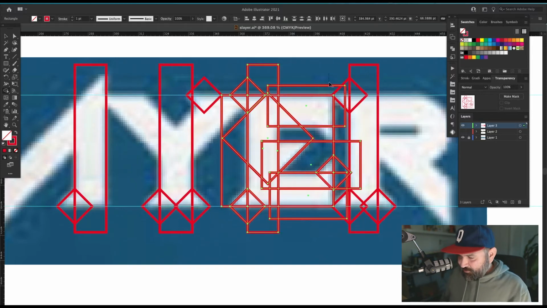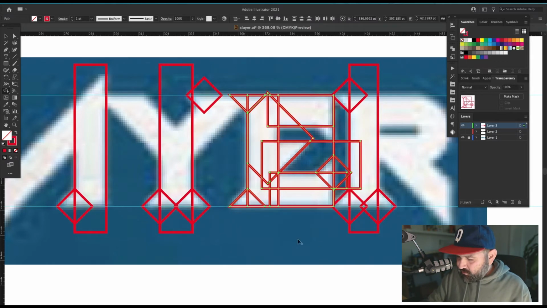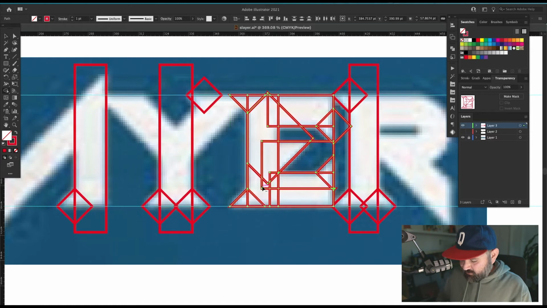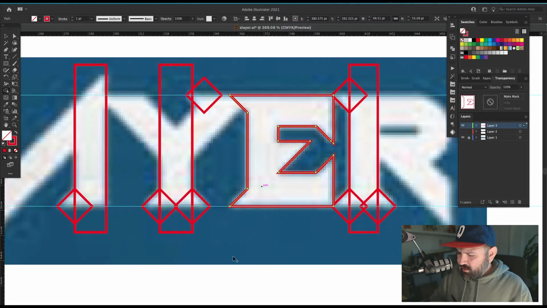And it's a little bit more difficult to see this time, but I'm going to redo what I did in the first example. Oh, look, I messed one up here. It's fine. Just replace it like that. Make sure I have everything selected. Erase all of those outside pieces and these little guys that can be missed easy. And pull it all together. All right, so now my E is done.